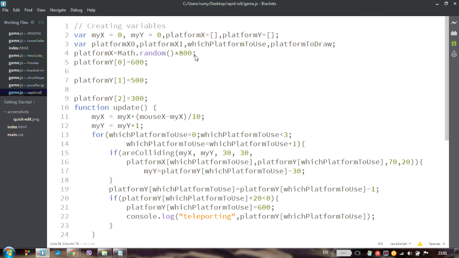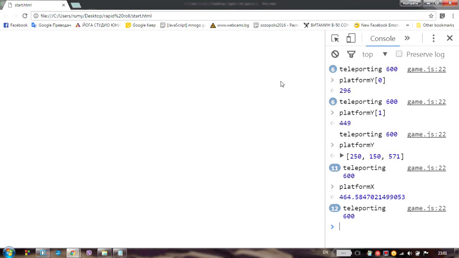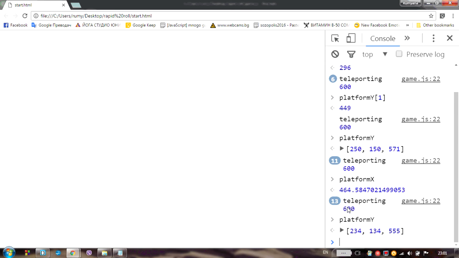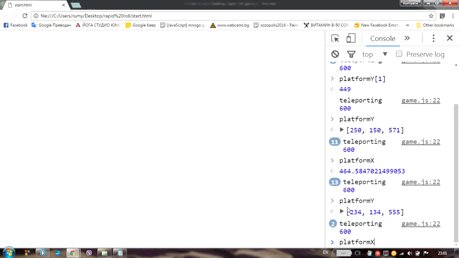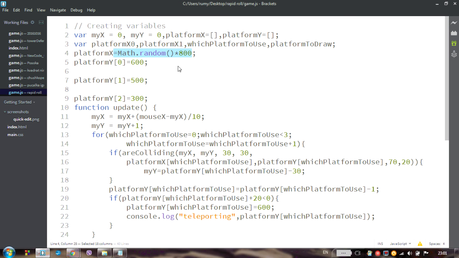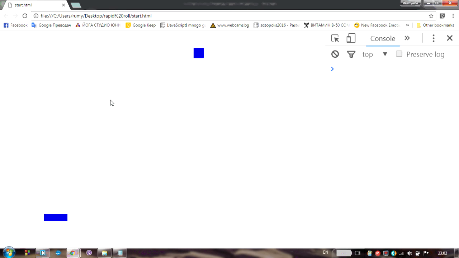As you can see here, I'm not giving any index in square brackets, so the whole array platform X that I created here is now just a single variable, and you can see that it's not printed like an array of variables, array of values. Instead, it's just a single value. So if I wanted this to work, I should have put square brackets like this, and now I have just a single platform on the same X all of the time.